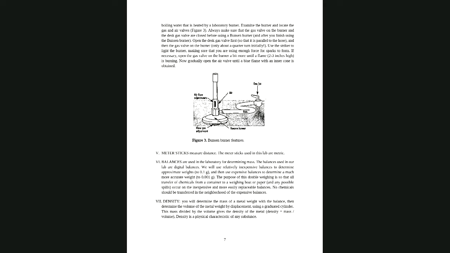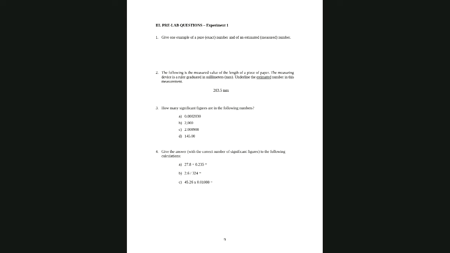Measuring density: you're not actually measuring density, you're going to calculate density. In order to calculate density, you are going to measure the mass of the object and the volume, and divide mass by the volume to get the density. Units for density are gram per milliliter for liquid, gram per cubic centimeter for solid, or gram per liter for gas, because the density of gas is very small, so we have to take a larger volume of the gas in order to measure the mass and have reasonable numbers to work with.